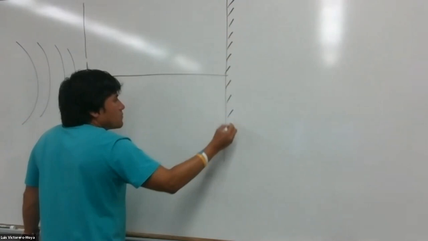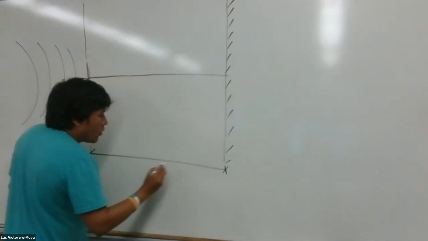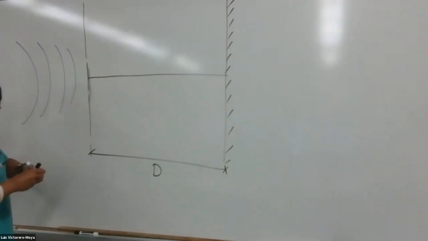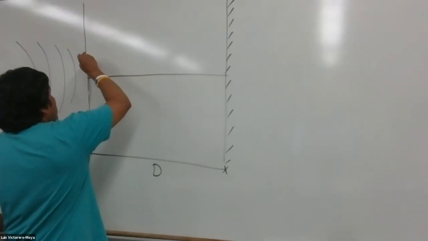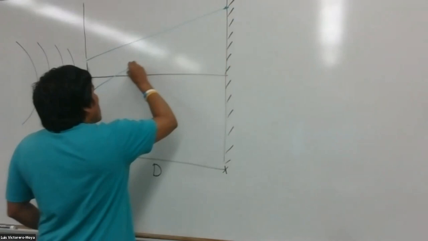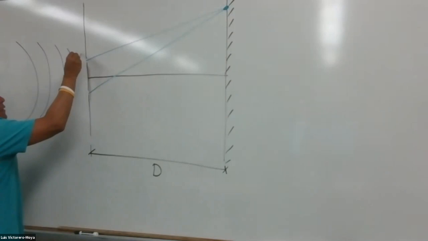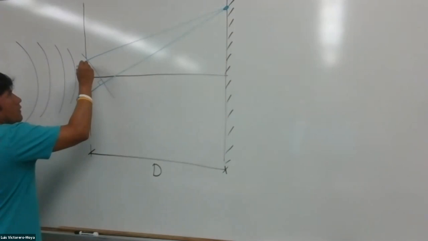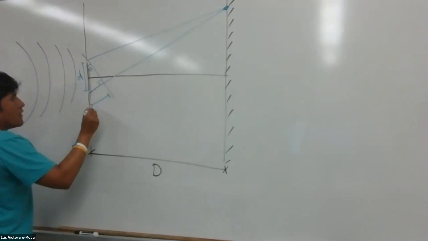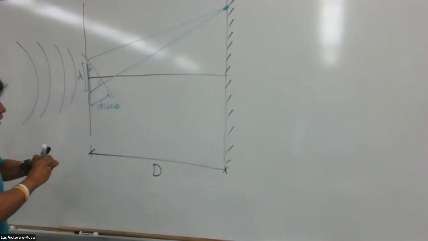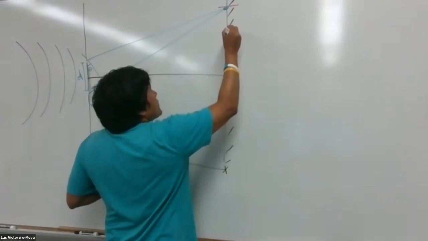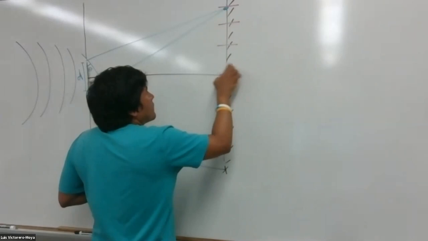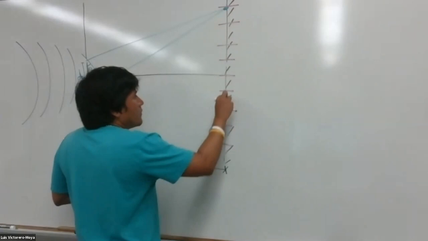Normally, there is a separation, we call this D. So when light goes, now you've seen that light can interfere towards this point and towards this point, like that, right? If this is a small d, and this is the angle theta, then the path difference is d sine theta. In any case, the pattern that we see here, now we know, is we see some bright fringes, and we see some dark in between, right? This is called the order zero.